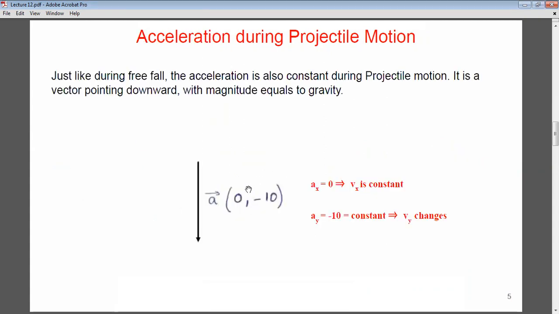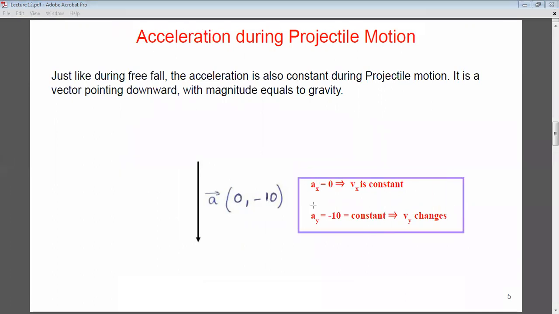Let's look at the acceleration. Now, just like in free fall, the acceleration during the projectile is also constant, and the ax is 0 and the ay is -10. Okay, so this you need to memorize. ax is 0 and ay is -10. What does it mean that ax is 0? You just remember from 1 dimension, if ax is 0, it implies the velocity is constant. Okay, if a is 0, the velocity is constant. But here you just have to pay attention that it's no more called just a, it is ax.